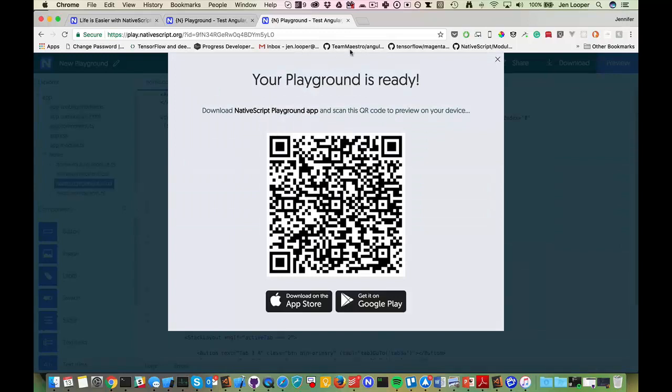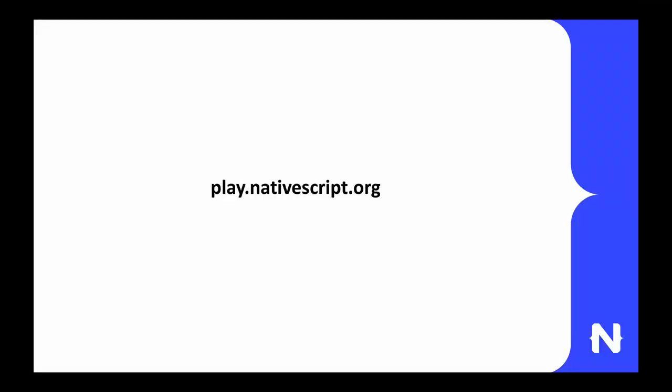A picture's worth 1,000 words. May as well just do a little Playground snippet, and then that will just ease everyone's comprehension of the issue that you're having. So that's a little demo of the very cool NativeScript Playground, which you can find at play.nativescript.org.